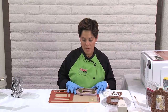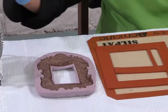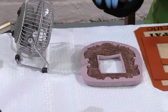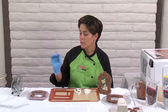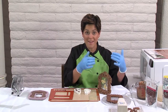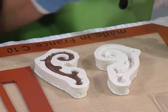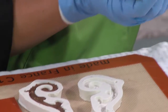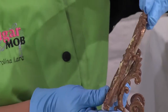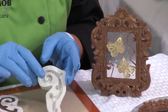Now that I've poured the Cake Play isomalt nibs into the mold, I'm going to move it closer to a fan to cool the isomalt down. While this is cooling, I want to show you how to make this piece stand. I have these molds here — you can see in the back I made these beautiful little stands with them, and that's what we're going to create.